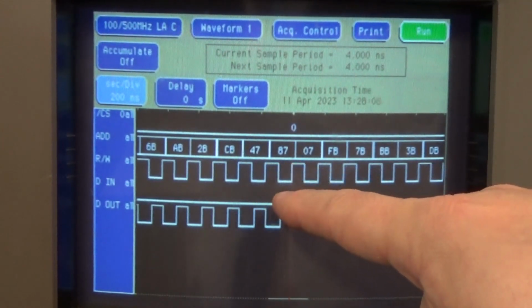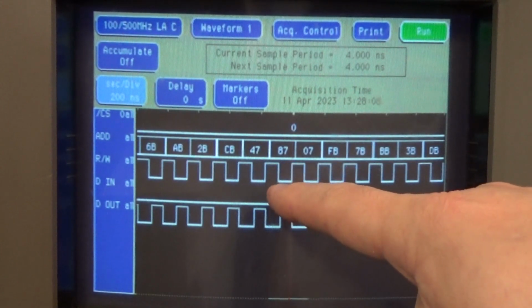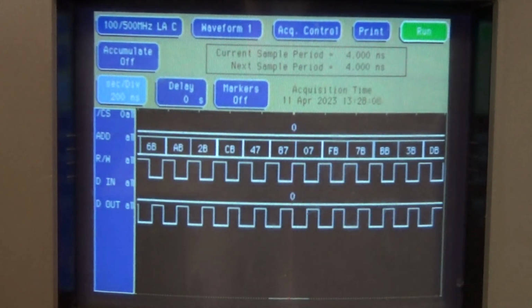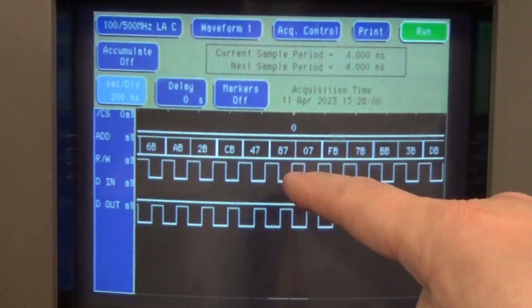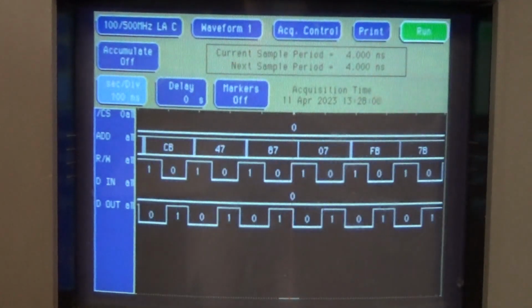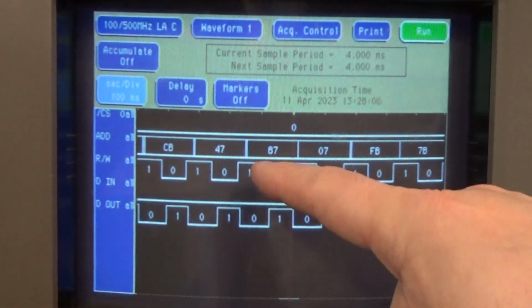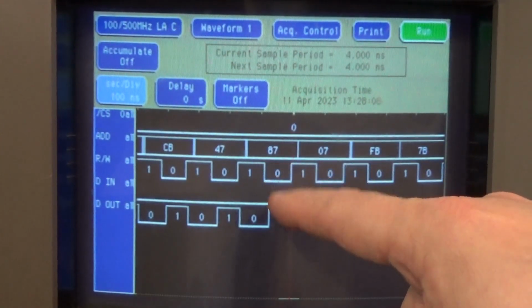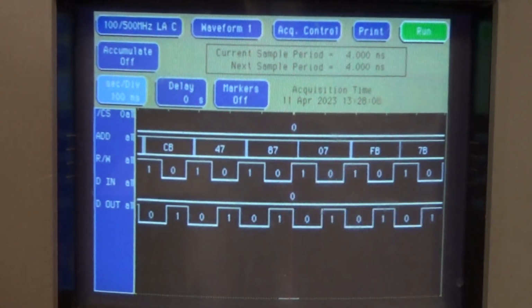The data input is 0. Write at that address 0, and then read from that address. So we're reading and it's 0, and we're writing a 0 and reading, and it's a 1 coming out.